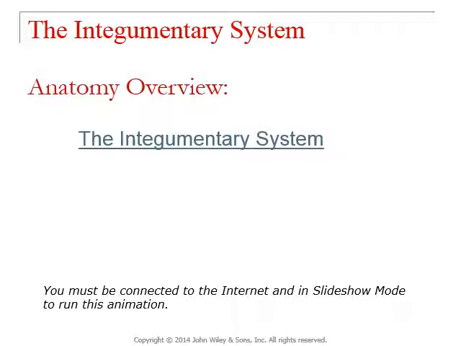This one here is a link to Wiley Plus. Again, it's going to show the last 2 slides that we just looked at, both for the nail, the hair, and also the integumentary system. It'll take you through the most important slides, again, most important diagrams for this particular chapter. So it's a nice little review of each of the major components, which will include the layers of the skin, as well as the accessory structures, including the hair, the nail, and also different types of glands.